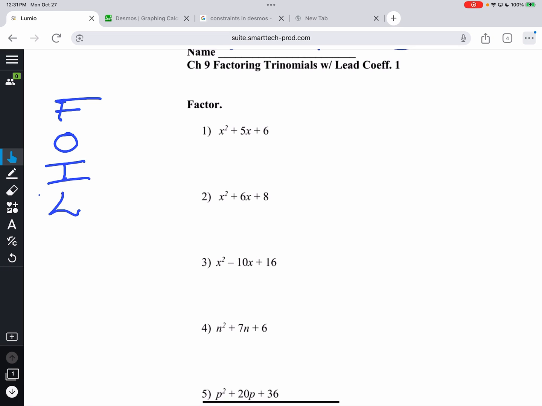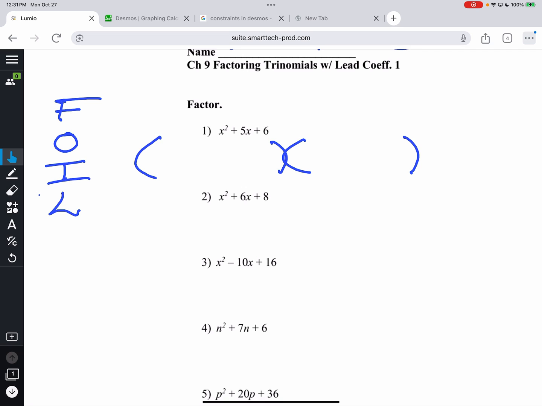So last. What is that? The last two numbers in the parentheses, and we get it by multiplying. In this case, for our first problem, what is our last? 6. A positive 6. When you're multiplying, how do you get a positive number? Same signs. Two negatives multiplied together will give you a positive, and of course, two positives would give you a positive. All right, does that make sense?